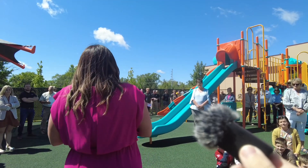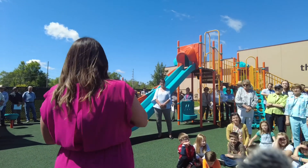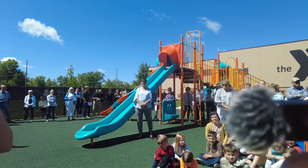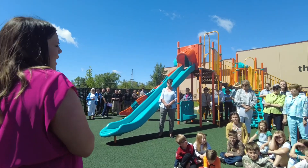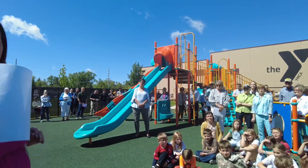Our membership loves it as well. You can check out a key to bring your family out here and use this playground at any time, except for right after school — there are a few parameters. You can also reserve this playground for your next kid's birthday party or family reunion. We're really proud of this resource and it's because of all of you that this happened. Brennan, anything to add? Nope. All right.